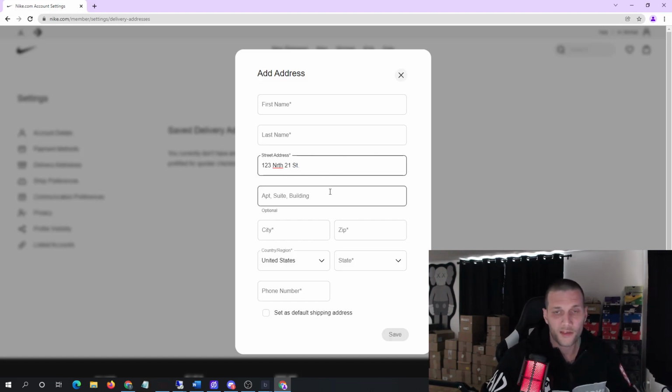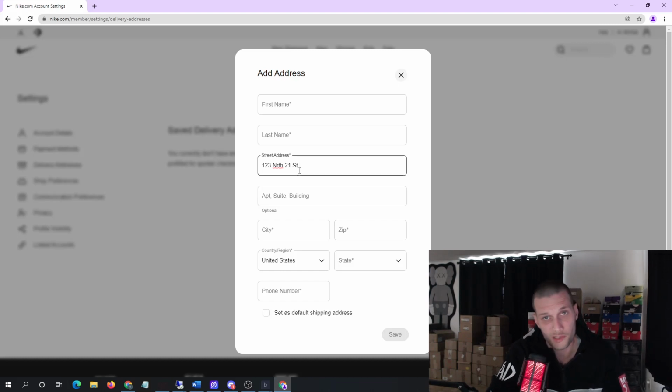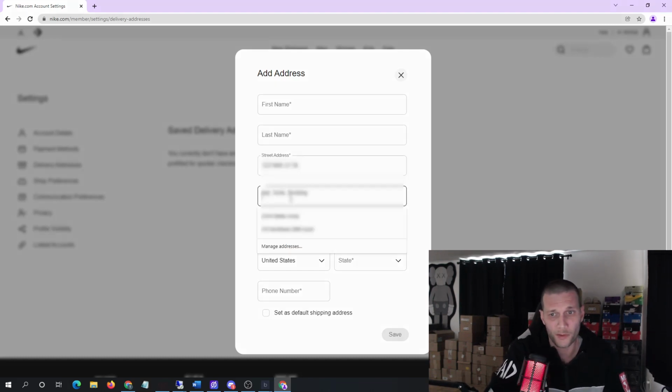Now if you live in a townhome or a gated community, what Nike does on some accounts is it pulls up to see if you live in a standalone, if it's a real address, or if it's an apartment building. If you live in an apartment, you can pretty much do whatever you want here.